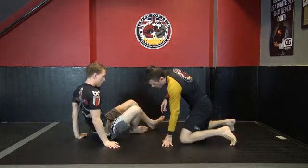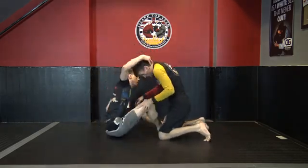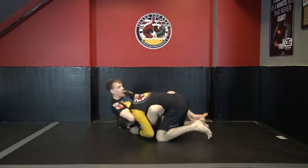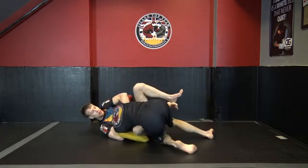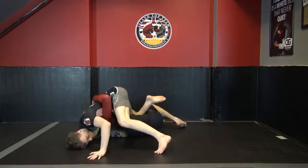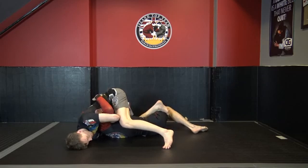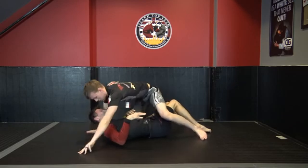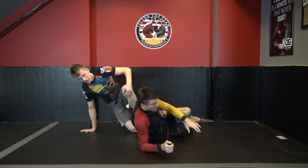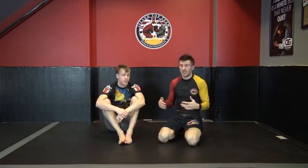Now, the last part we sometimes talk about is rolling over. So if we're here and we end up getting knocked over to there, we're effectively in a mounted style guillotine. So we're going to go over that stuff in subsequent videos. We'll give you how to defend the mounted guillotine, whether it's high elbow or arm in, later on.